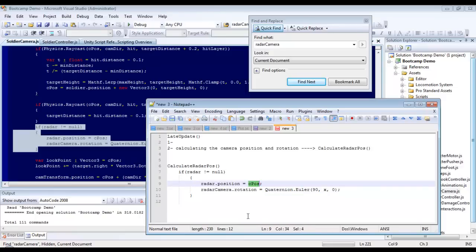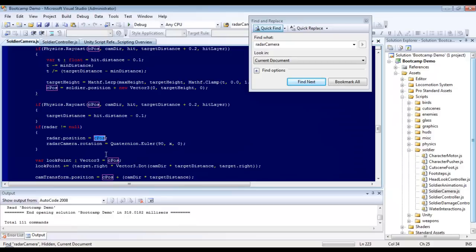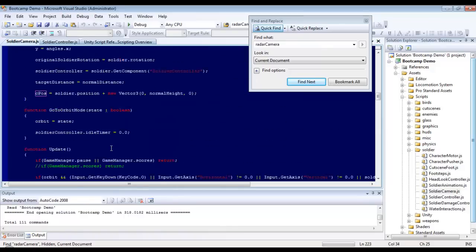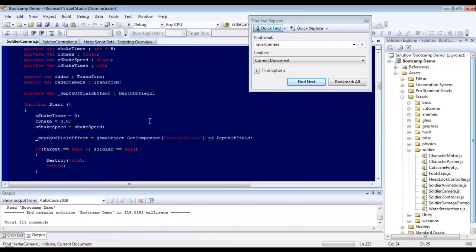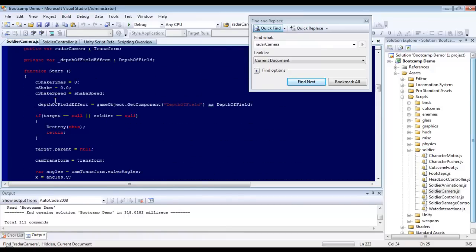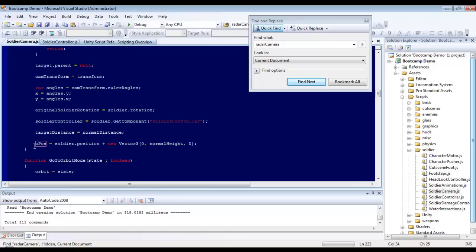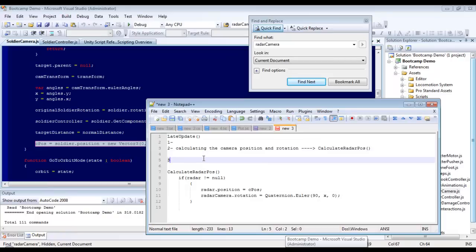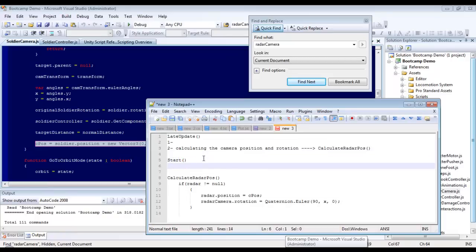But we have a variable here that we have not defined yet, and if I look from the top of the script to the bottom in the start, we are assigning something to it. So let's do it. So we have a start method, and in that we are assigning something to it.